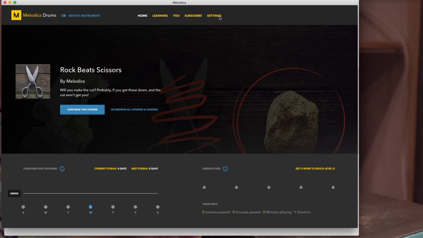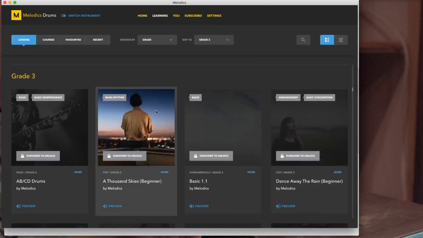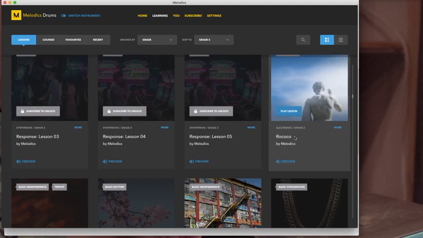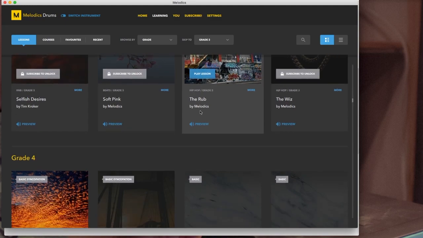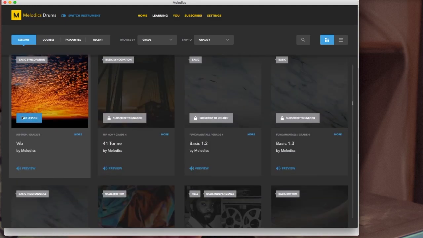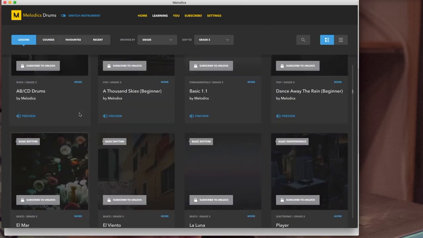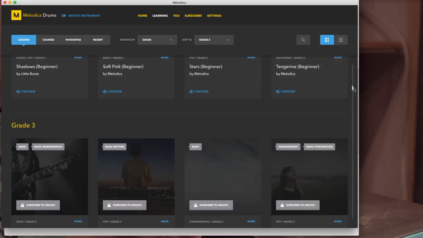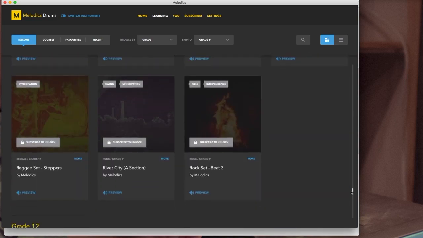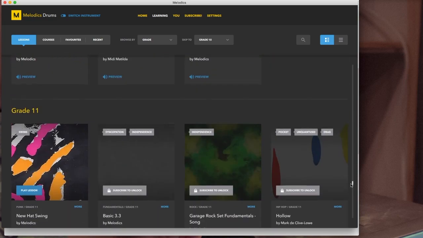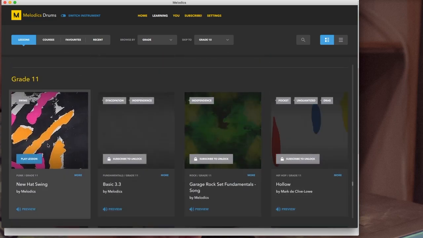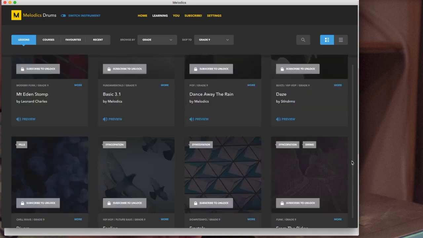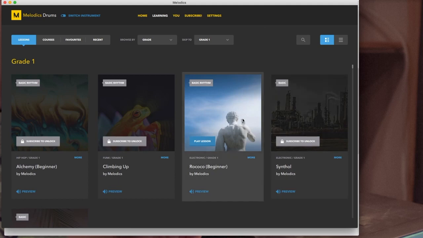So now we can go to the lesson screen and look at all the ones we can play. You can play a lot of these for free. See, here's one you can play here. Here's one you can play as a demo that they give you. Here's another one. And they have different levels, from beginner to intermediate. And then they even have a couple expert, I think, down here that you can give a shot. Yeah, here we go. Here's one at grade 11. So they give you a lot of free lessons to get started and make sure you work with it.